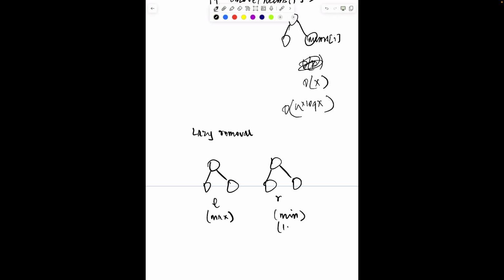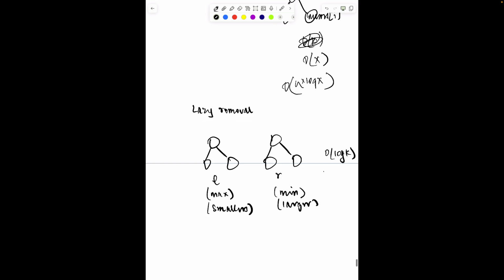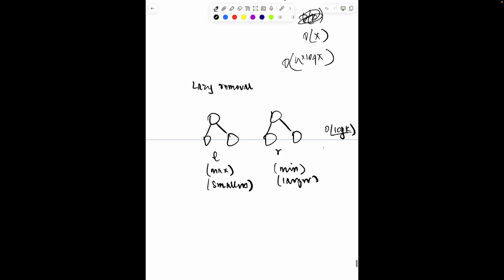Or this is for the larger numbers, this is for the smaller numbers. Easy. So you just add it, and that's an O of log k operation, right? Now, if we just use some function called dot remove in Java, that'll become O of k, right? But we don't want that. We want the maximum factor to be log k, not k, right?